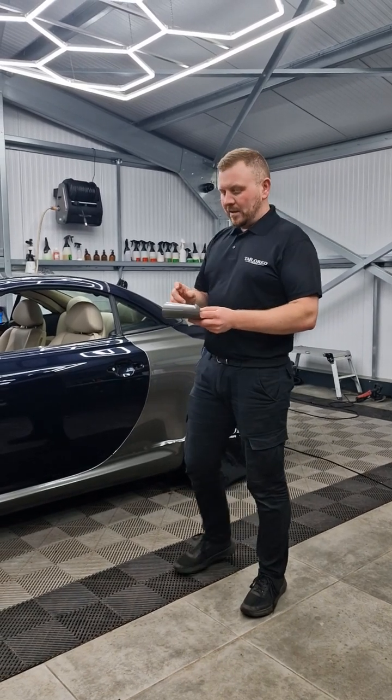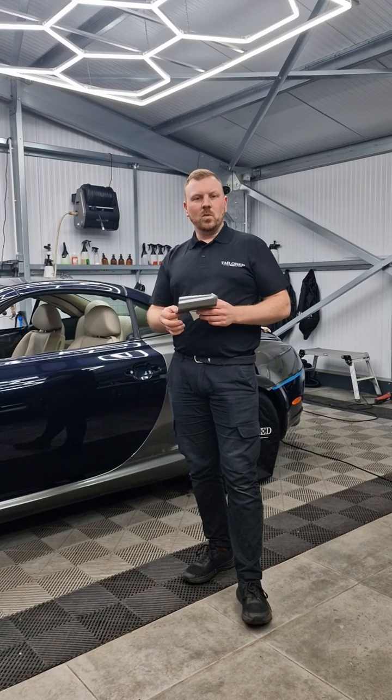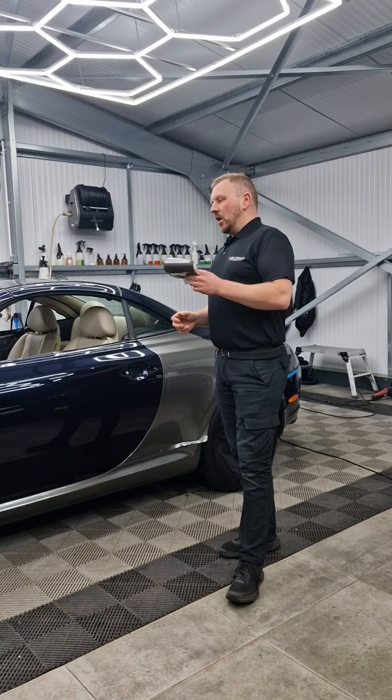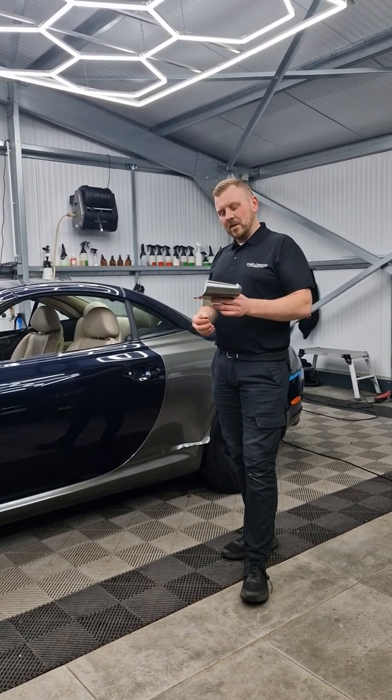Now there are three different ways you can install this film. You can do it dry, you can do wet, and we call it a hybrid, which is kind of a deconstructed wet install. Now a lot of people, well I've seen a lot of installers getting this a little bit wrong or a bit confused.